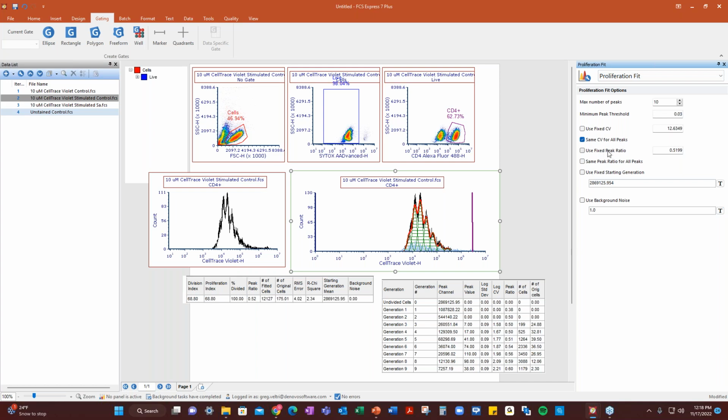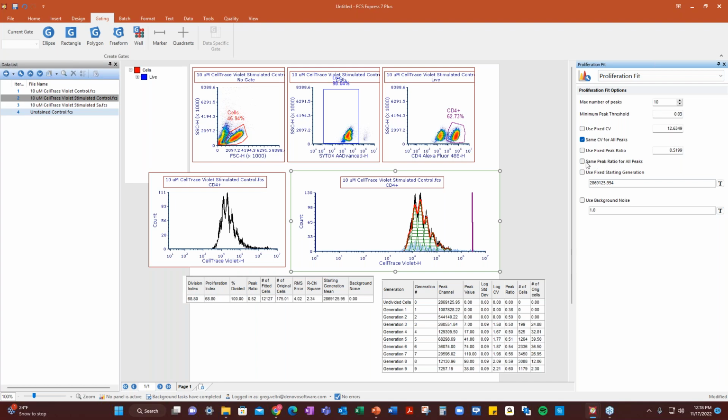Use fixed peak ratio. Okay. That peak ratio is determined by the software. A value of 0.5, or half, describes peaks that are half as bright as the last. So that's what we would expect to see. That's normally what you see. Manually entering a value will override the software, and you should really know what that value should be. So if you've determined that you have something fast growing or larger than normal that may change that ratio, then place that in there. I would look at some data that's been published in different journals and see if that needed to be changed. Okay.